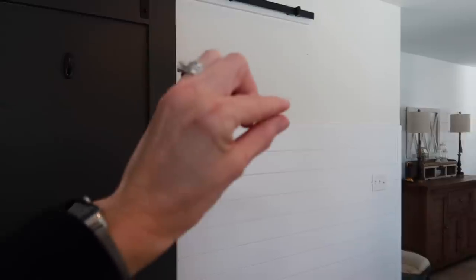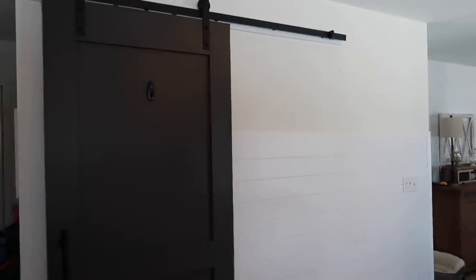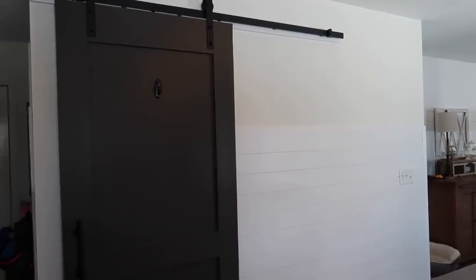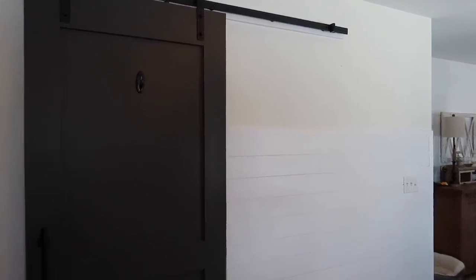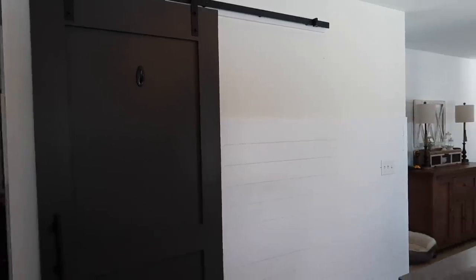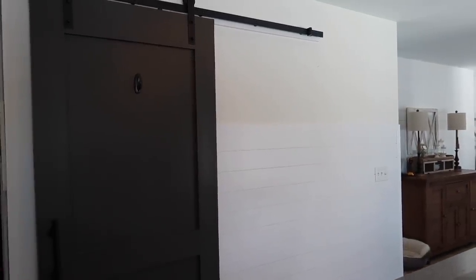I do want to add a wood ledge right here to kind of give it more dimension. But it's just way too cold out. I just have no interest in going to Menards today. I think the wind chill this morning I posted was 42 below zero. So not excited about heading there today. So anyways, that will come in a future video.